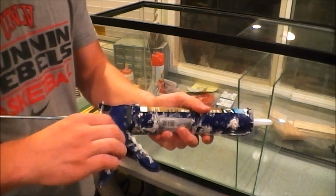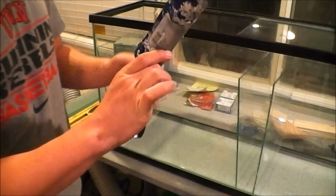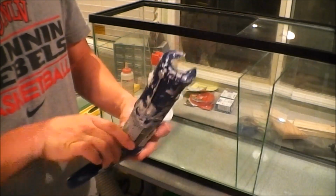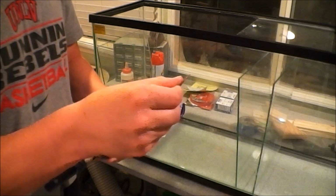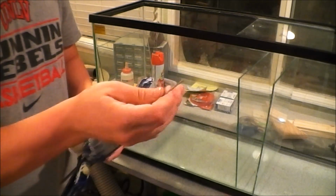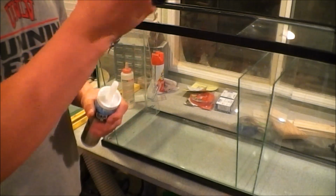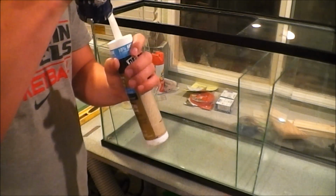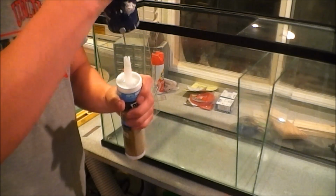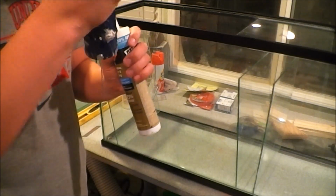Now, I actually did lie to you guys. Take this out. So your little tool right here, make sure there's no gunk on it. You have to poke down to pierce it. There we go.